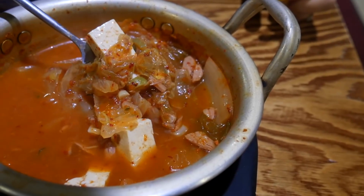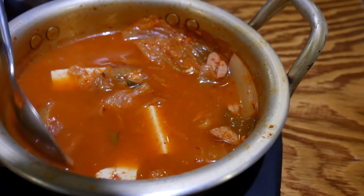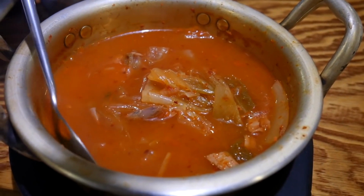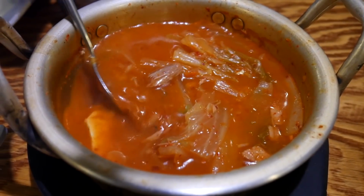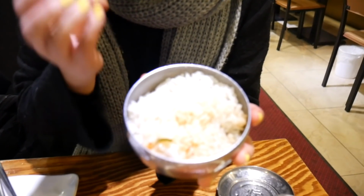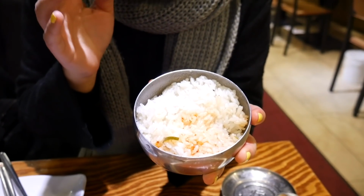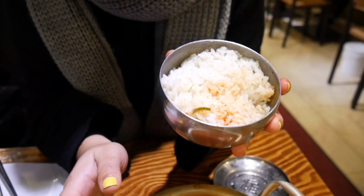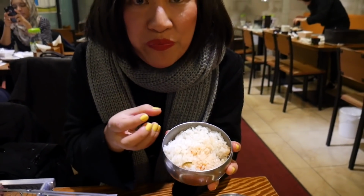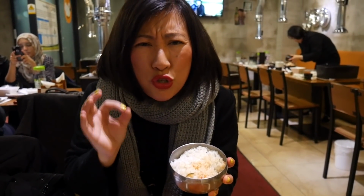It's really fresh, really lively, because you've got the hit of that chili, and then you've got that sourness from the kimchi, and then Korean rice is really dense. It's a little bit sticky, and it's the perfect accompaniment to the stews that you will find in Korea. It just soaks up all of that broth. It's so delicious. I'm loving this lamb.